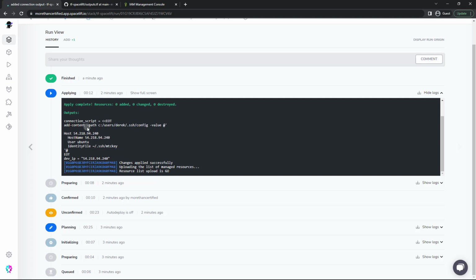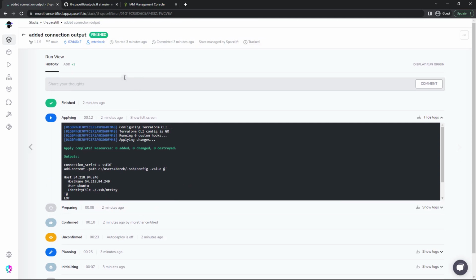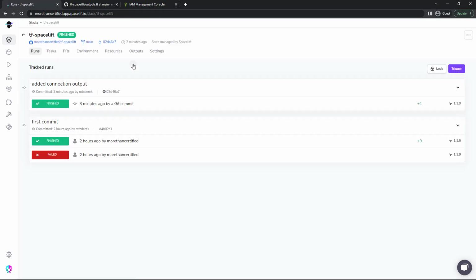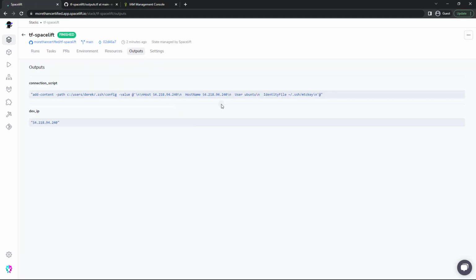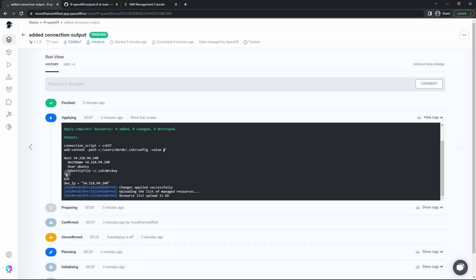So now we have a way to access that script we used before, although it's not completely automated. It's still done within Spacelift, and we have access to that script to make things easier. Now you can also, if you head back to stacks, let's open our stack again, you can see the outputs here. Now the only issue is you've got these little \n's here that can actually cause a problem. PowerShell may not treat those right, so you may not be able to utilize this like you would hope. So it's actually just a little bit better to access it from within the stack here.